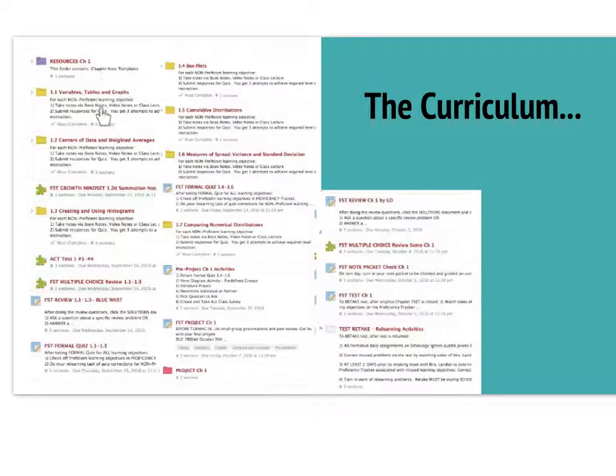So if you look at the flow of this, this is exactly how I'm going to teach the material in this exact order. In this particular class, we start and we do 2 sections of notes, and then we do a growth mindset activity, and then do a 3rd section of notes. After that, this class has some ACT practice and some more multiple choice practice, and an actual review worksheet to practice to get them ready for this formal quiz that's coming up. Once that cycle's over, we start over. We're going to do 3 more sections, and we have another formal quiz.